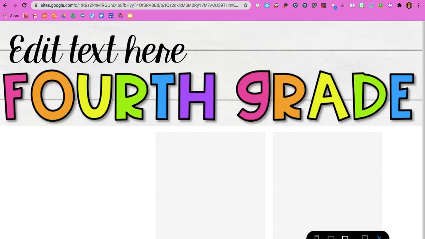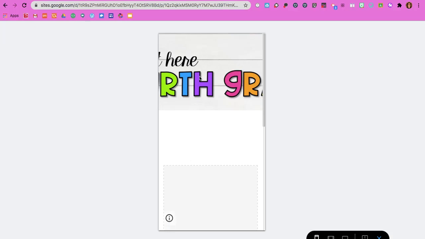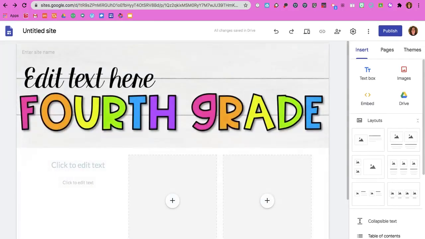So this is a large screen like a computer, so the banner looks fine. But then if you flip it to a tablet, which lots of our kids and our parents are going to be looking at our websites with, like an iPad or a tablet, you can see that the banner gets cut off. And then it gets even worse if you're on a phone, which again, we know a lot of our families are going to be using phones to communicate with us and to be on our website. So here's what I figured out as a workaround for that problem.